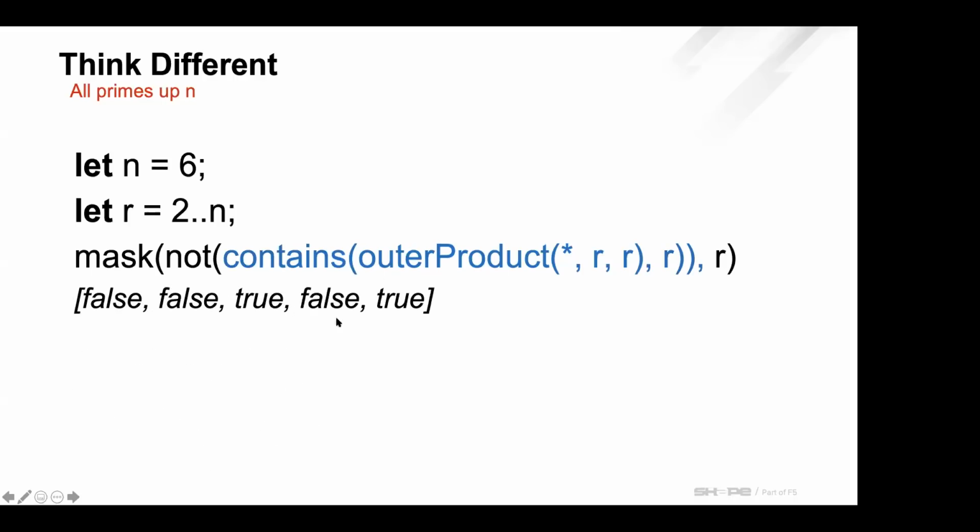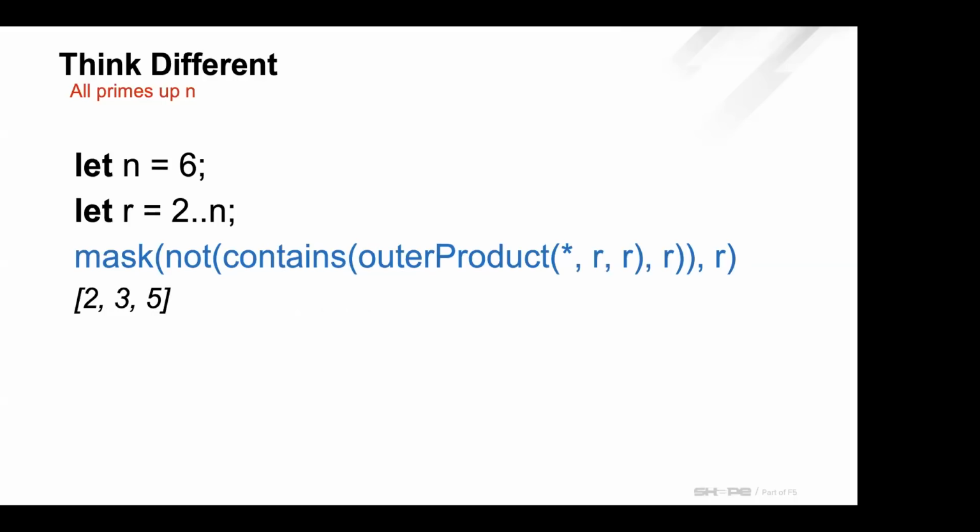And so this is the Boolean vector of the results of for each element, whether it's there or not in the multiplication table. Now we can negate that. That again is easy. That's pointwise. So we're getting true, true, false, true, false. And then we apply mask, which is basically a filtering function. We're applying it to R. So we're going to use this Boolean vector as a mask on the vector R. And what that means is if the Boolean vector is true, the corresponding element in R will appear in the result. And if it's false, it won't. And this will yield 2, 3, 5, which coincidentally are the prime numbers below 6. And so when you look at it, you say, well, what would we do here?